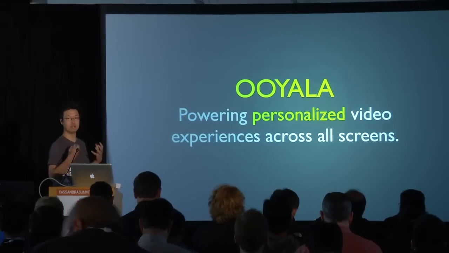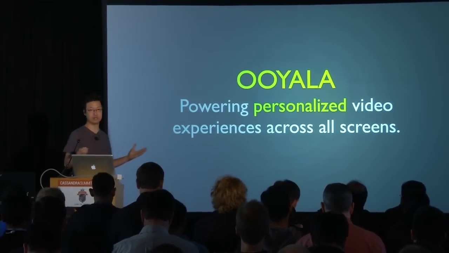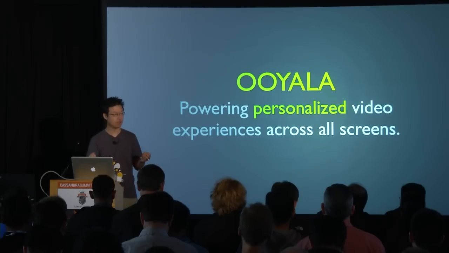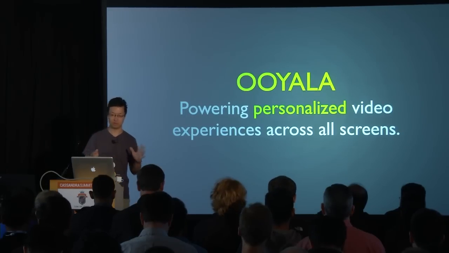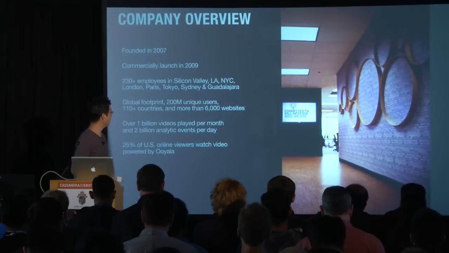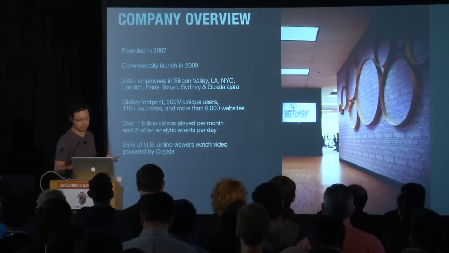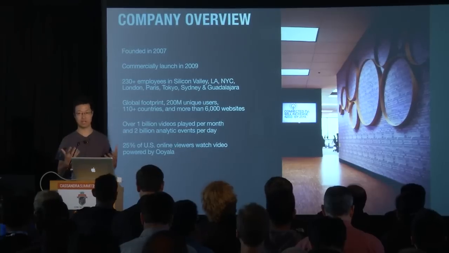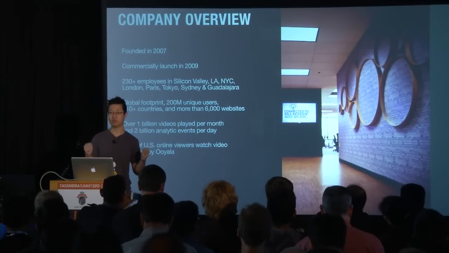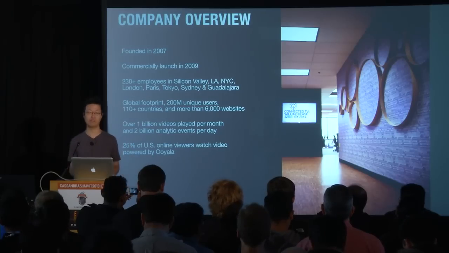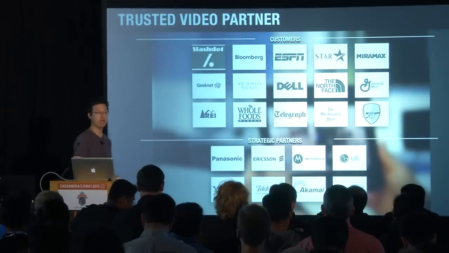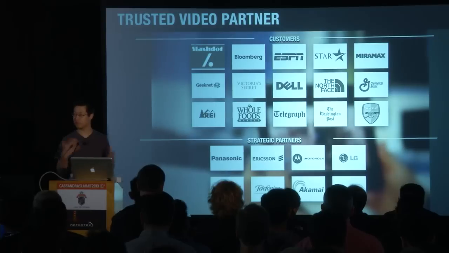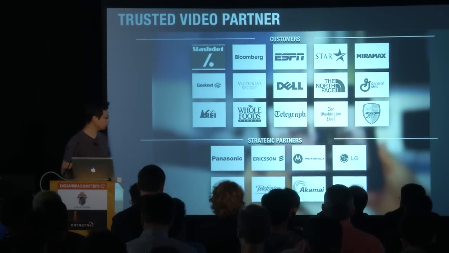So Ooyala, our mission is to power personalized video experiences across all screens. That means that whenever you're watching, for example, you go to ESPN.com, you're using our technology. You go to some of our other websites, you're using our technology. We were founded 5 years ago by Google engineers. Since the very beginning, we've been focused on big data analytics. We get a huge amount of data that flows in from a lot of consumers that watch online video. And we are trusted by a lot of the top names in media, including ESPN, Pac-12. You can all see it there.